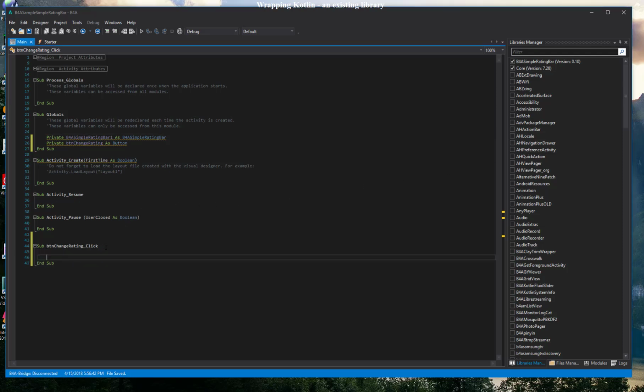So at the bottom we're going to change a rating, giving it a random value, more or less the way we saw the example app when we ran it in Android Studio.